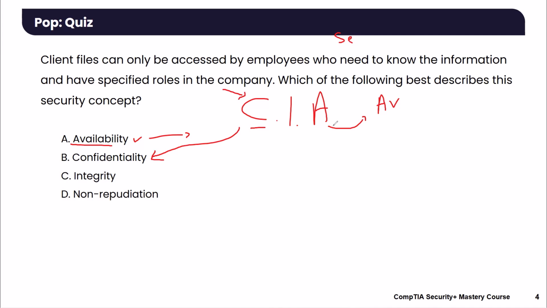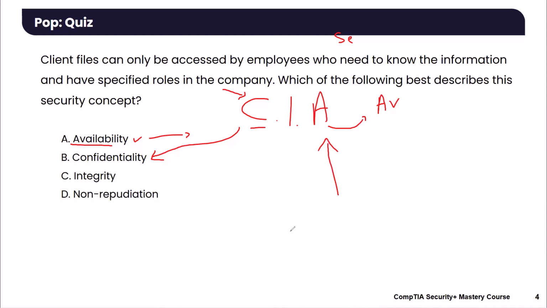I usually tell students that availability is the enemy of security, because if you don't want your system to be hacked, just unplug that system from the power. You're good, right? That system is super secure, but the problem becomes where we need things to be available. We need systems to be available. For that reason, we're going to make those systems available, and because they're available to us, that means they're also available to the bad guys. So that's where there's that balance.